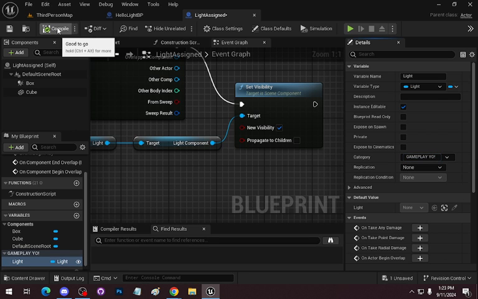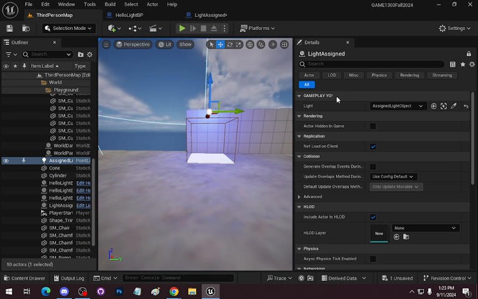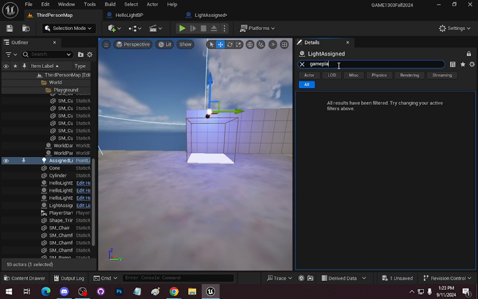And we will recompile, and we go back to the level, and that category is now Gameplay. So you can create your own categories, and we'll do that a couple times. And those will help you find things, like we can now search for Gameplay.